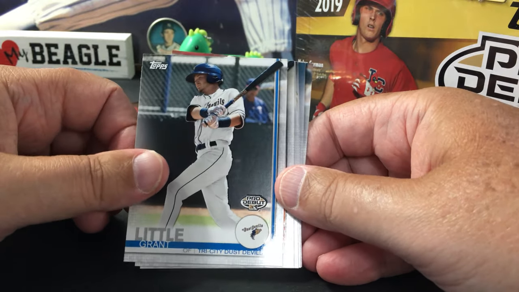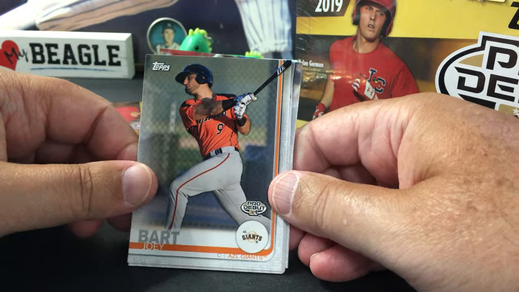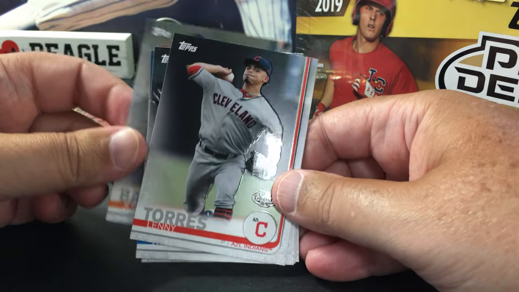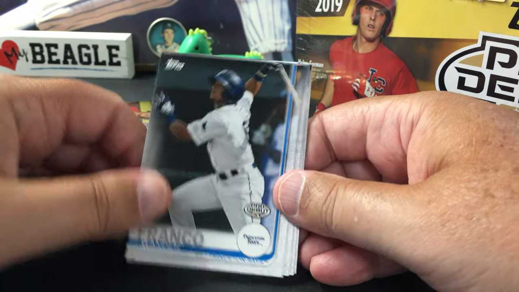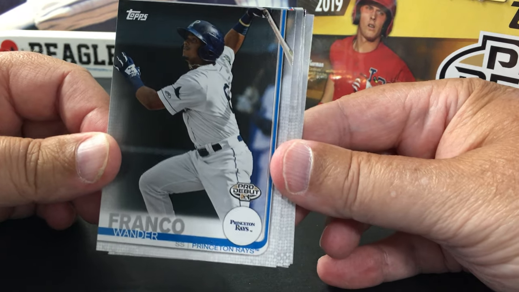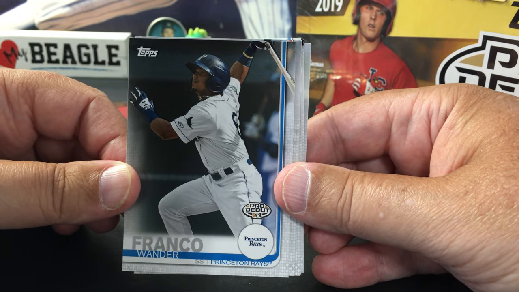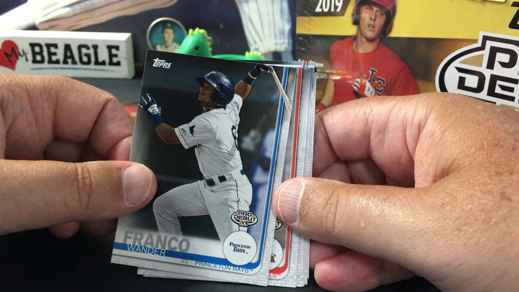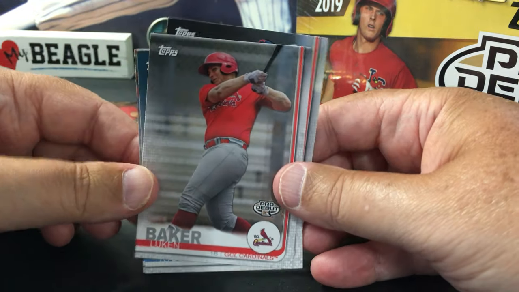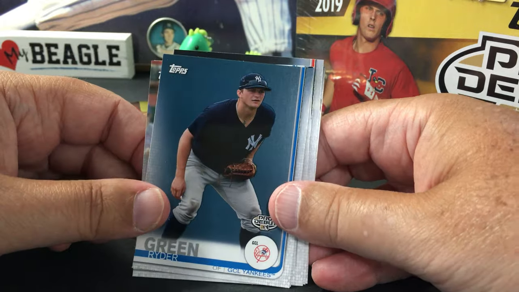Grant Little. Tri-City Dust Devils. We're going to fly through these now, guys. Joey Bart, base. Arizona League. Lenny Torres. Arizona League. Oh, here we go. Wander Franco, base. But that's very nice. Princeton Rays. So our Tampa Bay Rays gets his Wander Franco card. At least one of them. That's very nice. Lucan Baker. Excuse me. Yeah, Lucan Baker and Ryder Green.